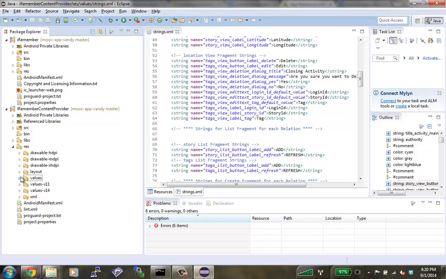But yeah, that was one of the top 10 things people missed: having strings in their source code. So if you get in the habit of putting them in the resource files, it'll just save you a lot of hassle in the long run, potentially.